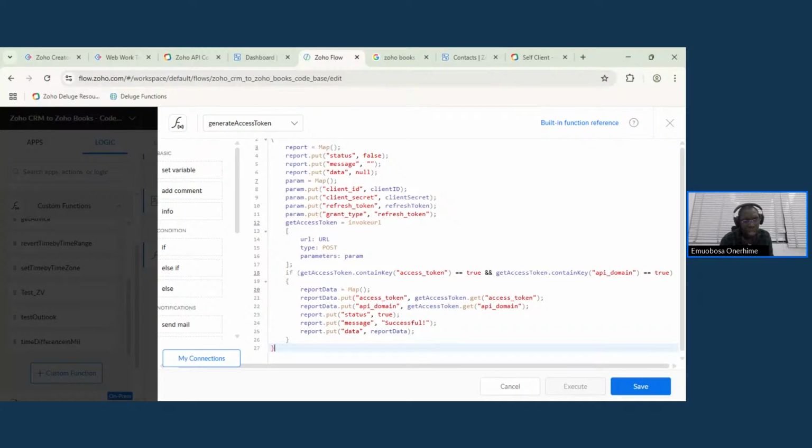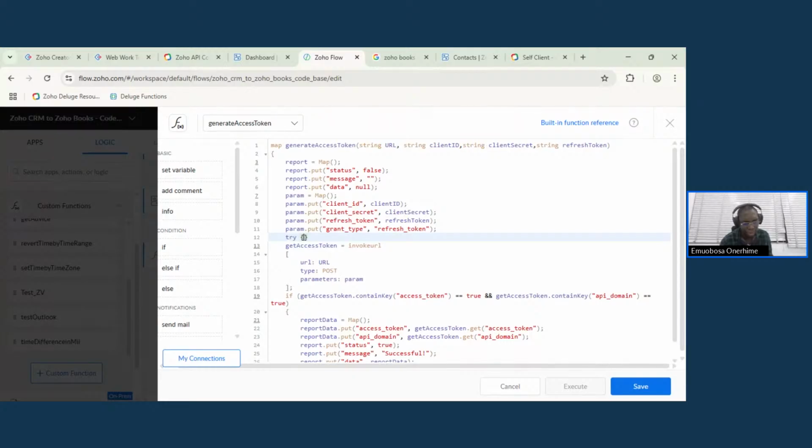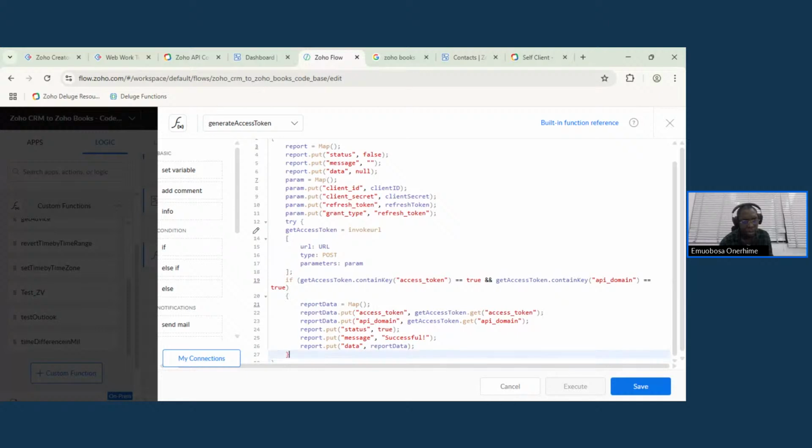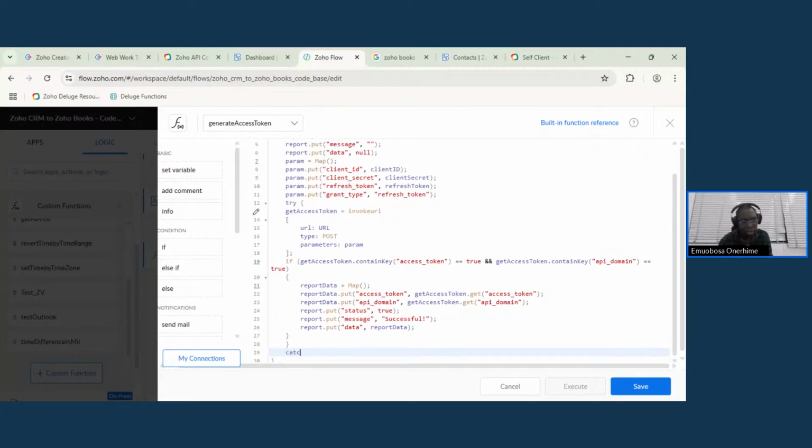Now, this can give issues if there's any problem at this point. So what we're going to do is a try catch. Now, this try catch, we'll start it from here. We'll say try. Try all these things. Then we will say catch error.